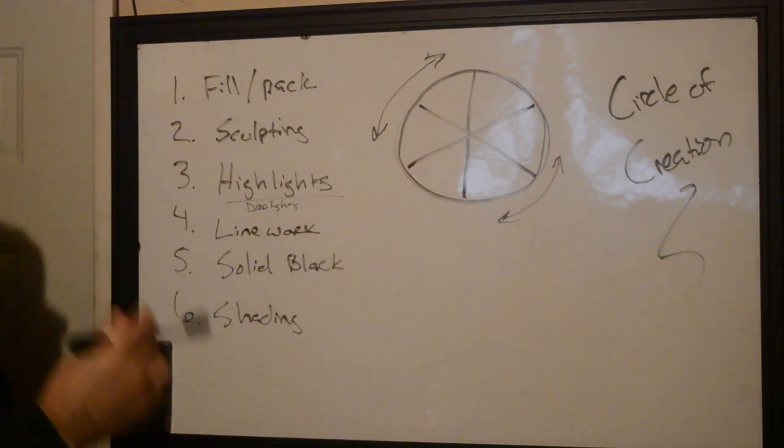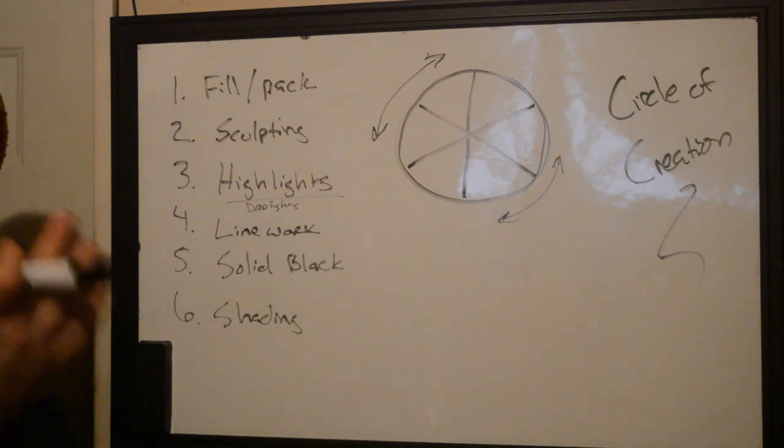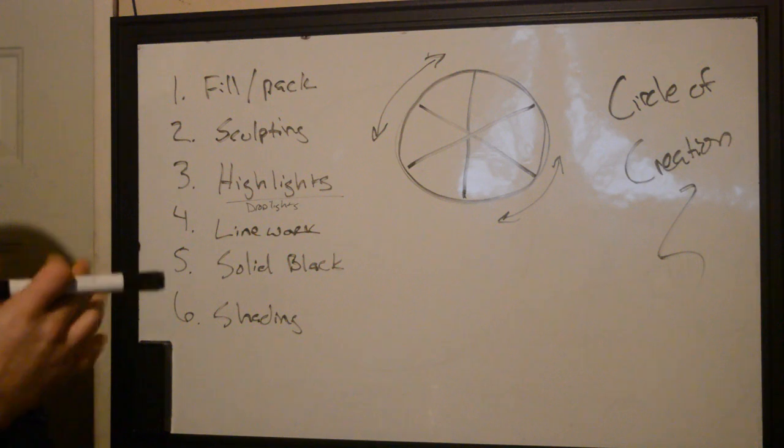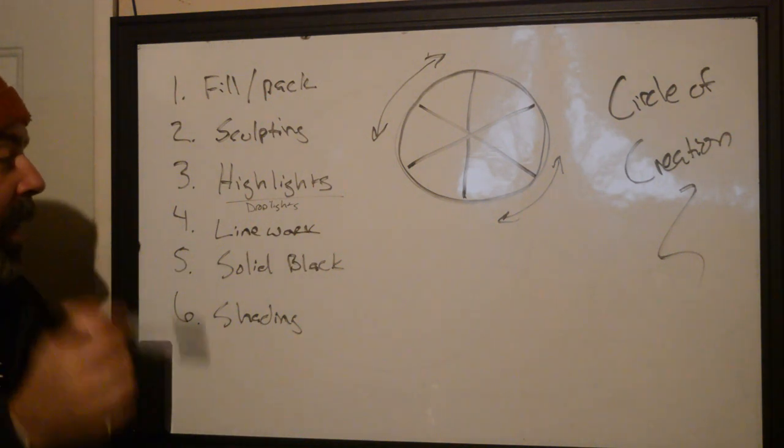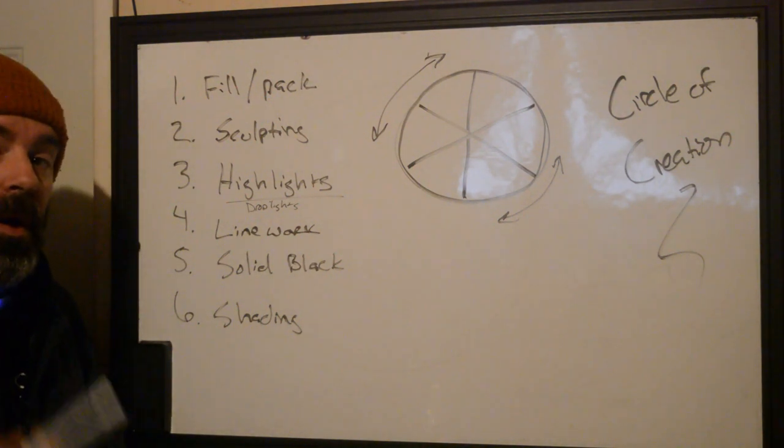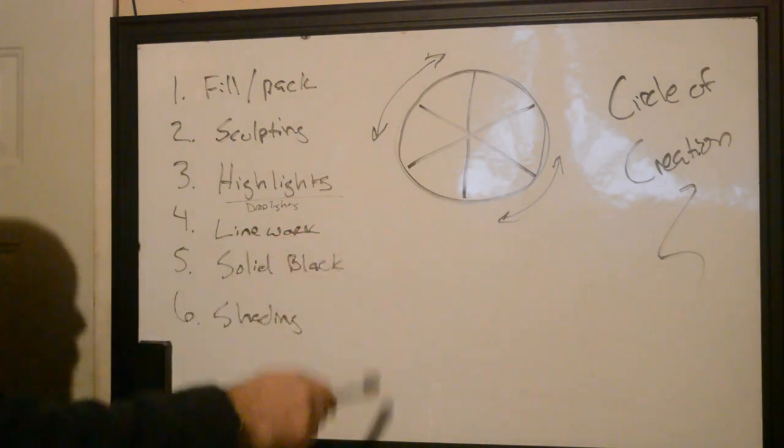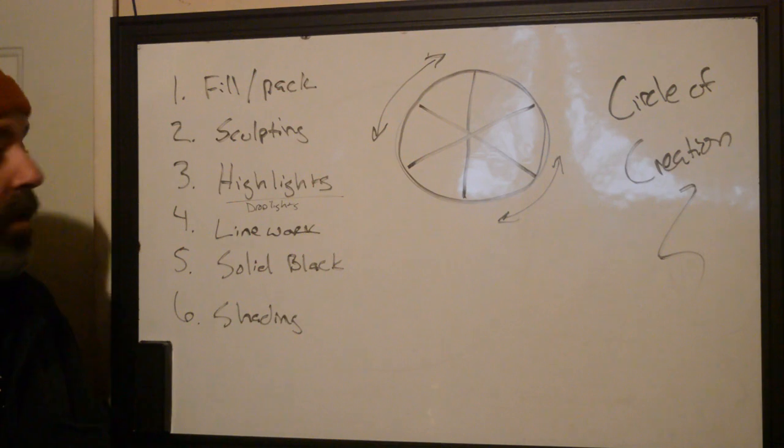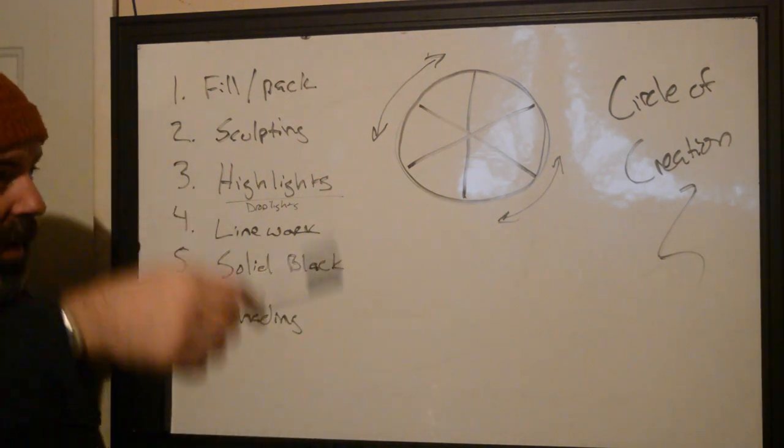So the idea is that if you have a design, depending on where you start within it, it'll influence the outcome. Because your brain is looking at the image differently, right? If it's top down, bottom up, inside out, whatever. And I'm not talking about light sources, it's just how you're filling it. And most of us in tattooing have always been told you start with your line work and then you start going through everything until you end at your highlights, right? And you always work dark to light.